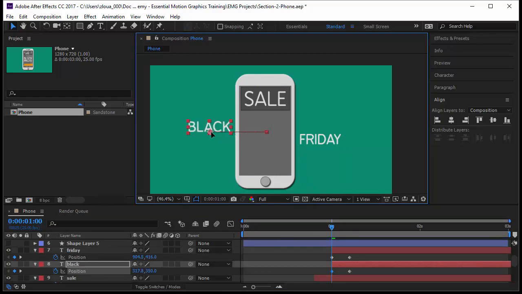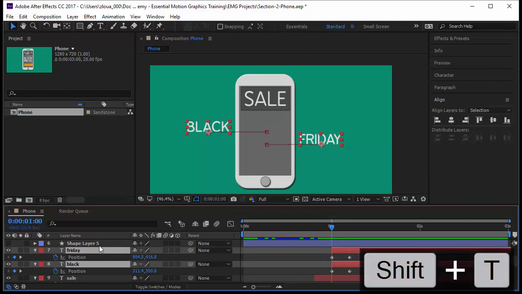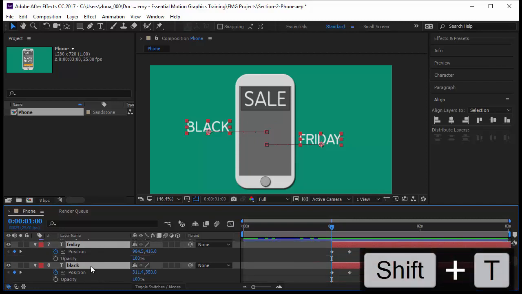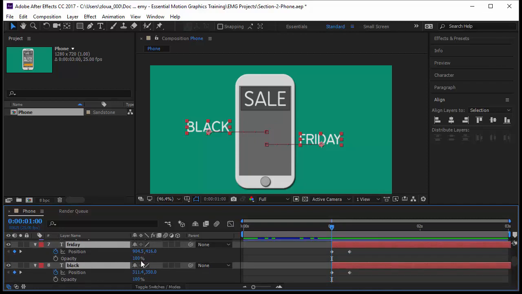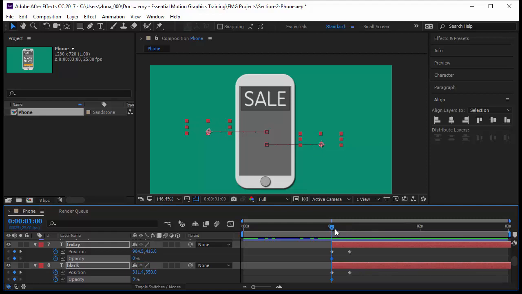Now we need a bit more to make it symmetric to Friday. Look at our animation, it is very ugly. These things are going to pop, and that doesn't work for me. I'll select both layers, and then I will press Shift T. When I press Shift T, it will open opacity, but will keep all the other position, scale, and rotation open. So I will keyframe the opacity here and make it 0. Cool. And then go to the end. Now I can use these keys. I'm at the end here and make the opacity 100%.